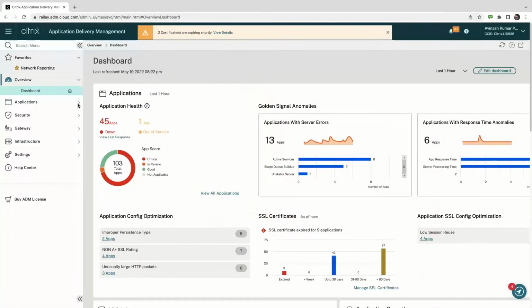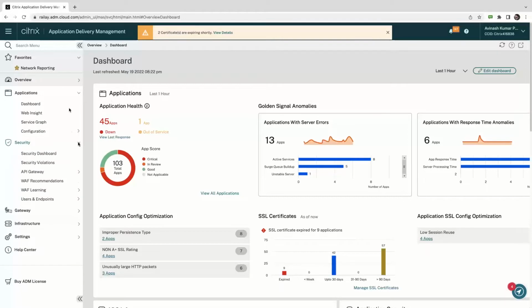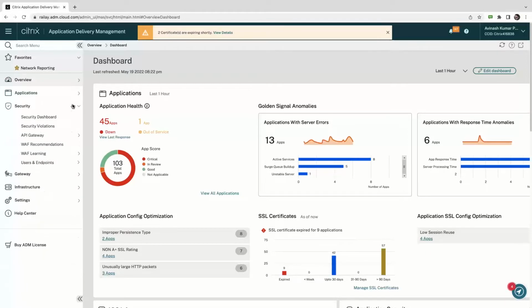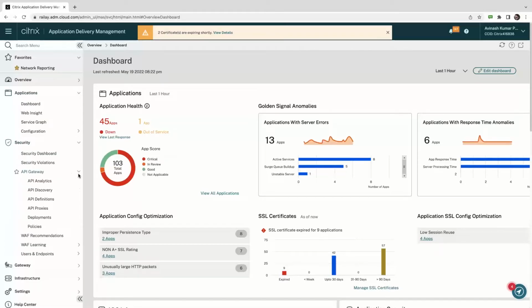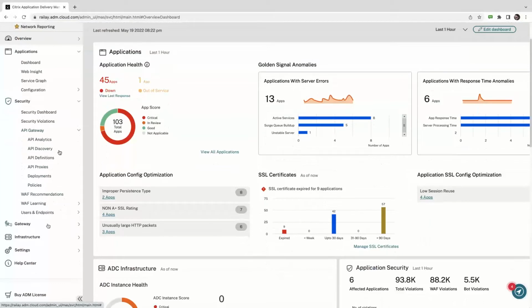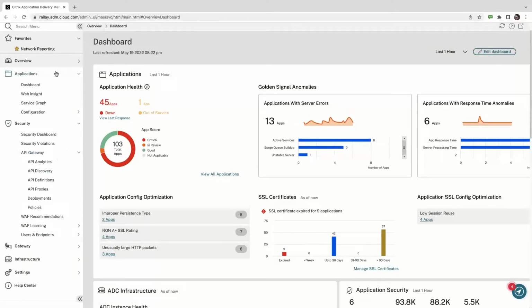This is a small user experience enhancement. Earlier, if I had opened, let's say, the applications pane, and I wanted to go into security, it would not take me there until I went and collapsed it. Now that is not the case. I can open any pane, and within that I can open the sub panes also, and I can expand each and every feature tab within the left pane window. So that is the improvement I was talking about in the ADM GUI.